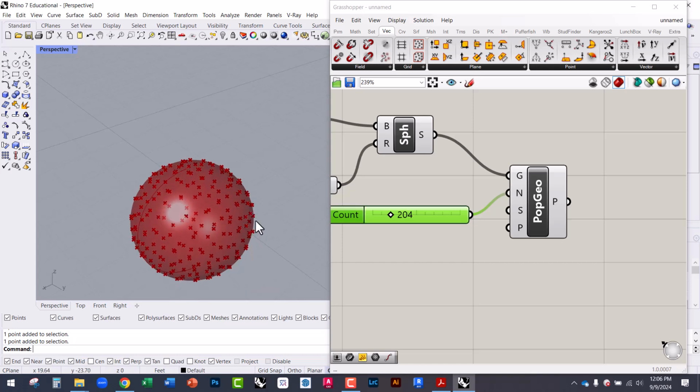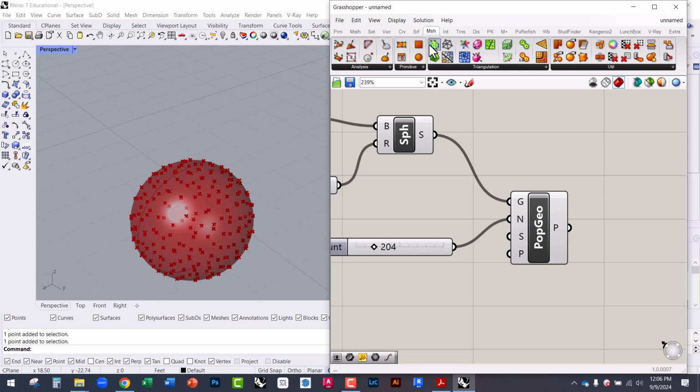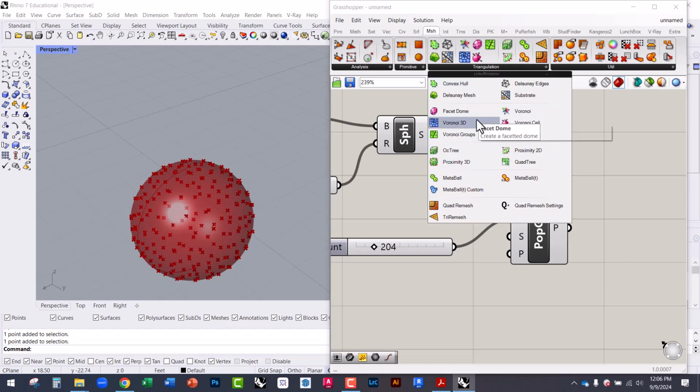And let's say I want each of these points to be the center of an organic grid cell pattern, like a cellular pattern that you'll see in nature. Let's say I'm modeling a diatom or some kind of leaf structure or a dragonfly wing. I'm going to go into the mesh component. There's a component called Voronoi. That's the pattern that you see in dragonfly wings that, again, is cellular based, so they use the point as its center and the proximity to its neighbor to create a boundary. So you'll see in a second what that does.